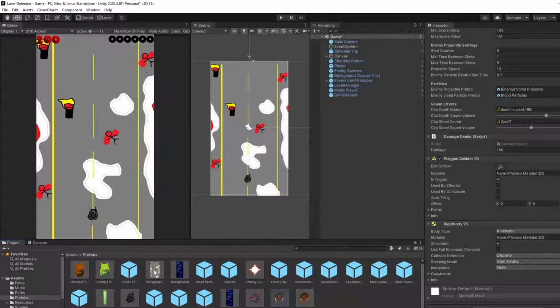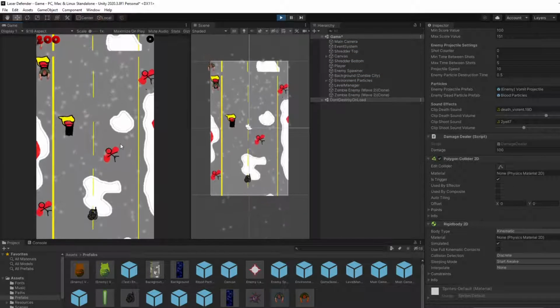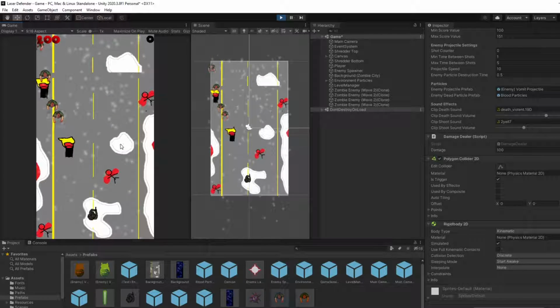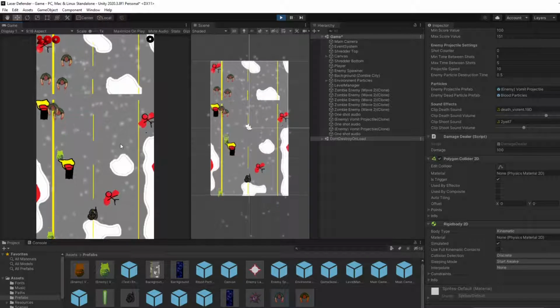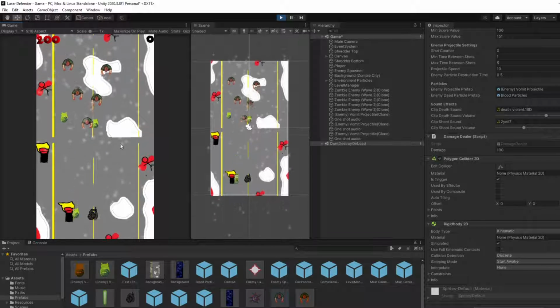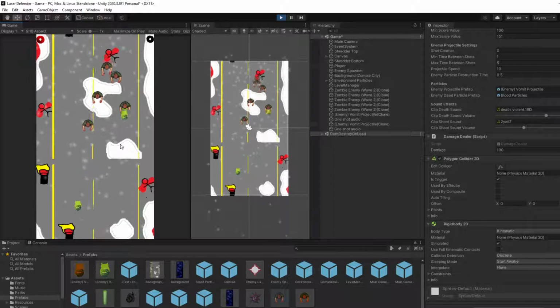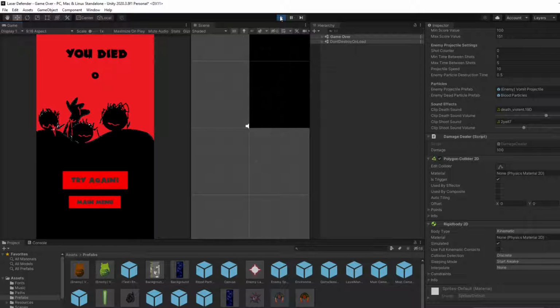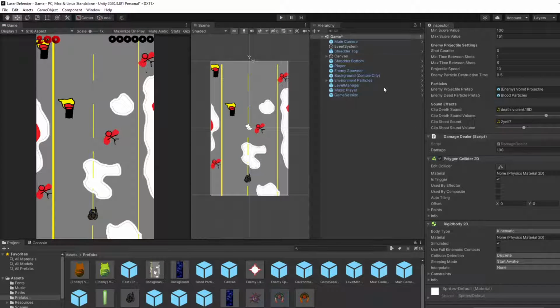Still kinda loud, especially since they're spamming it. Let's make it 3. Yeah, I think that's a little bit better. Let me try shooting them now.